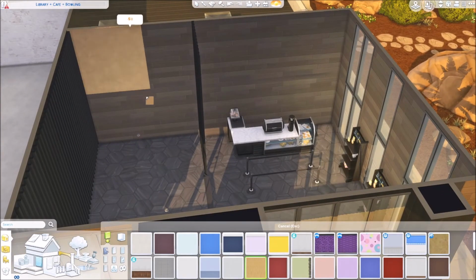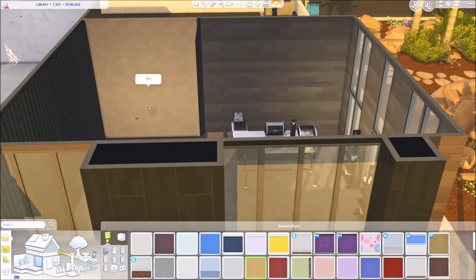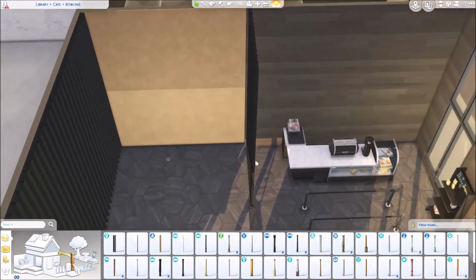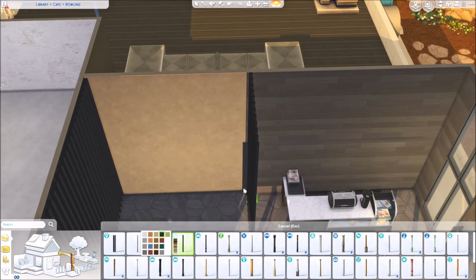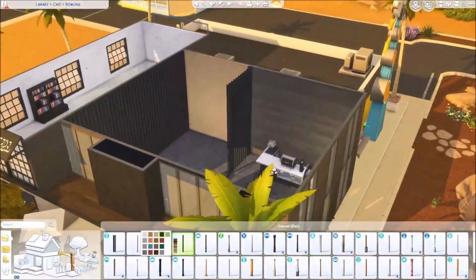Is this it? I think this might have been it. Something like this. Yeah, and then maybe we'll get a nice tall black pillar just to hide how this wallpaper division isn't quite perfect. Yeah, like that, and then we'll just put that all the way up. Ba bing, ba boom. Looks nice, doesn't it?